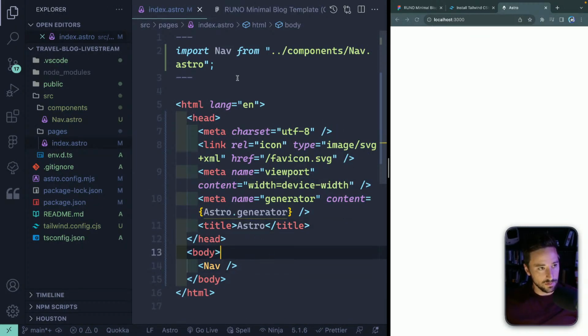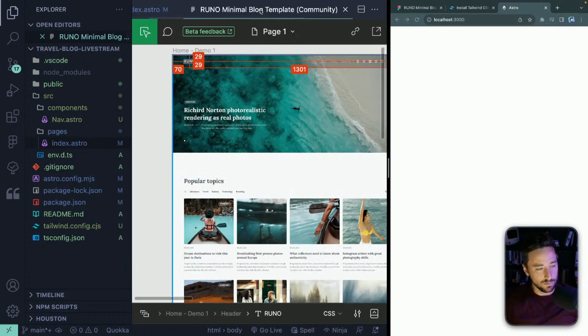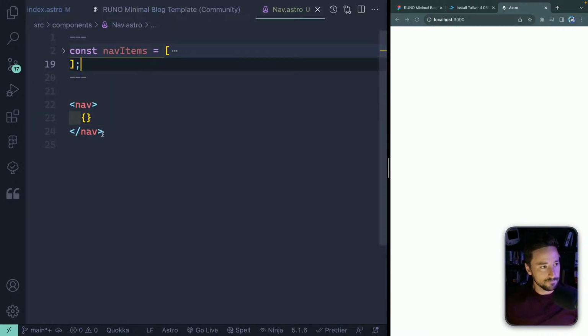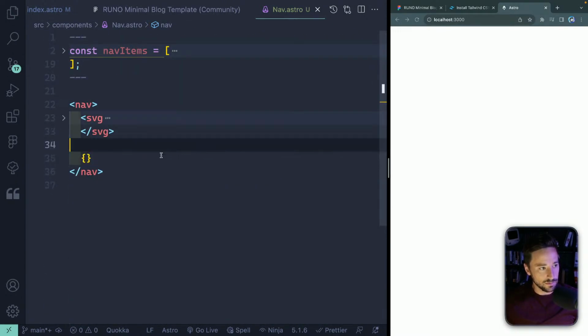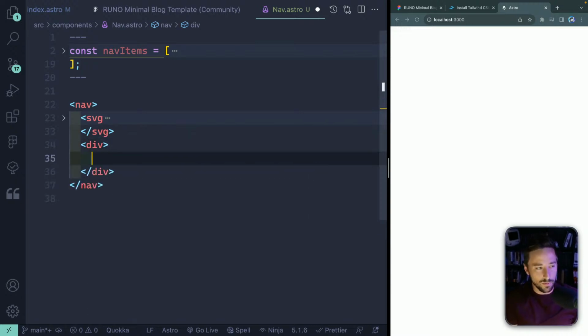We're going to drop it in the nav component, if I can find it. All right, so let's come in here and just drop this SVG right in here. For now, I'm just going to leave it like that, and that should be showing, yeah, there we go. Okay, so that works. And then on the other side, we're going to have this section, right now we'll just put in a div, and this is where all my nav items will show.